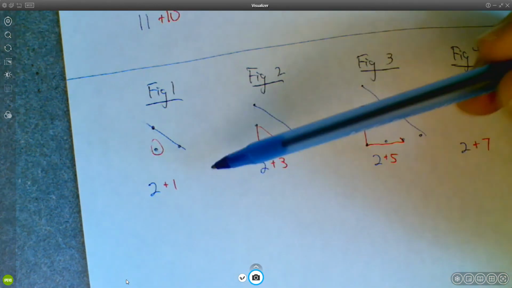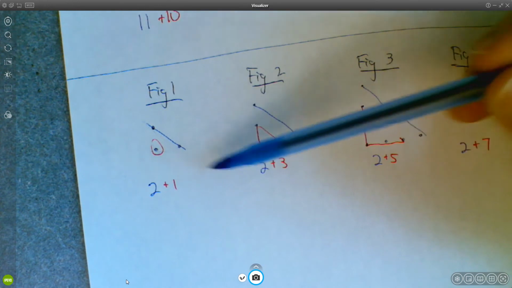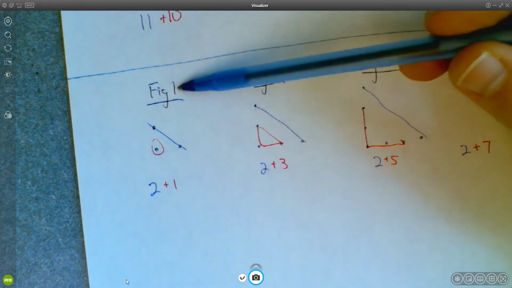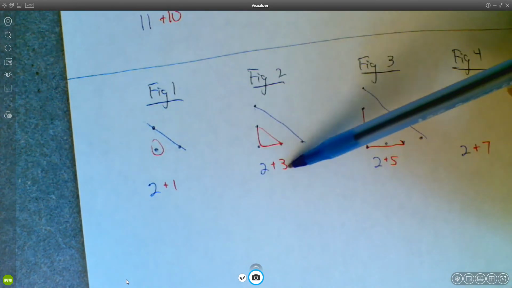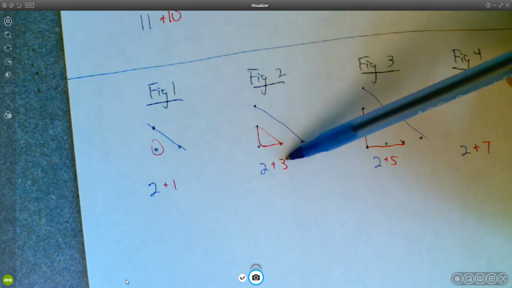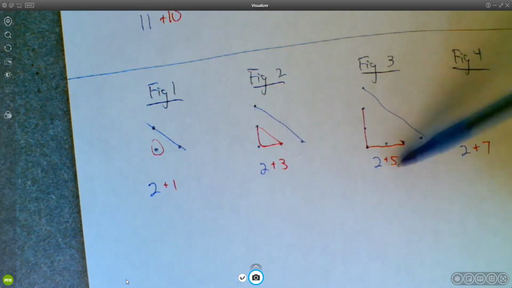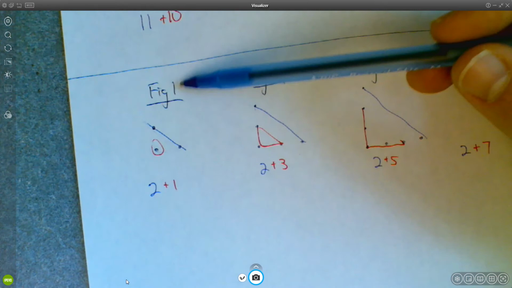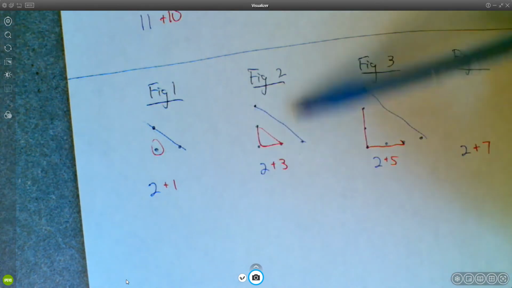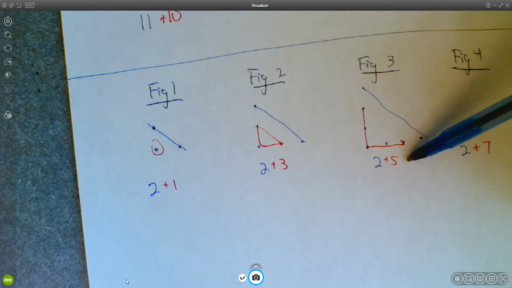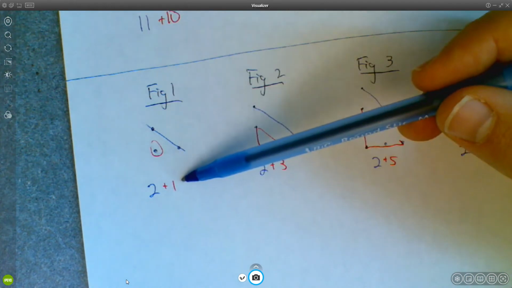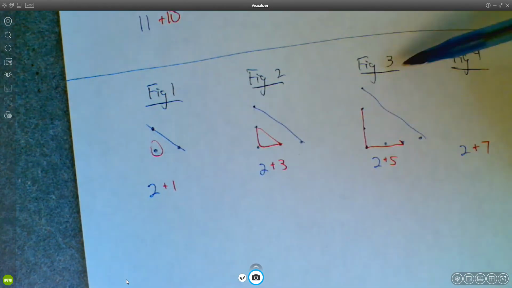You have to be able to recognize, I guess, that here this is equal to the figure number. Here this is the figure number plus 1, I guess, but then here this is the figure number plus 2. So I guess you could say figure number plus 0, figure number plus 1, figure number plus 2. So I guess it's figure number plus 1 minus the figure number.